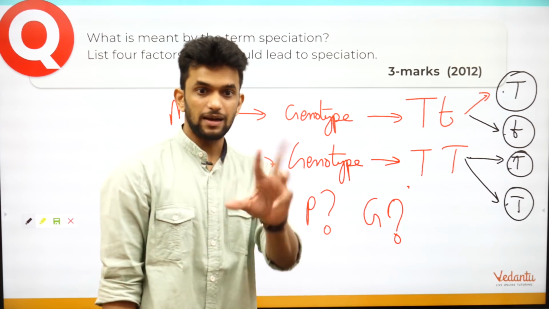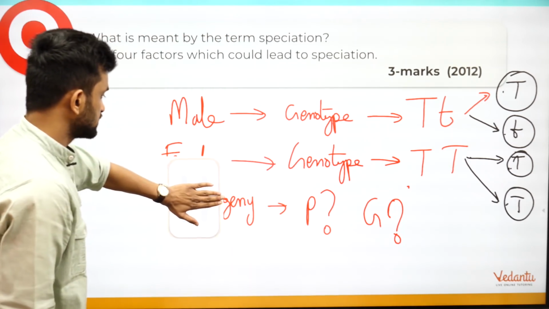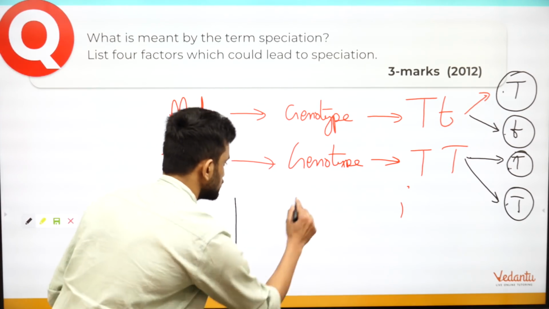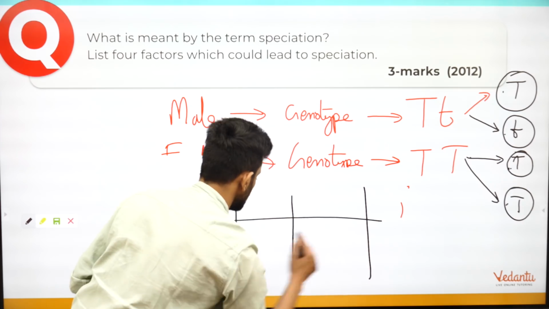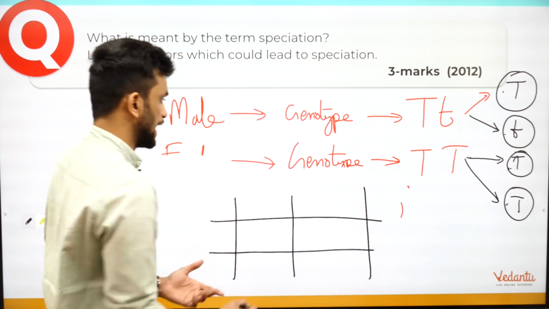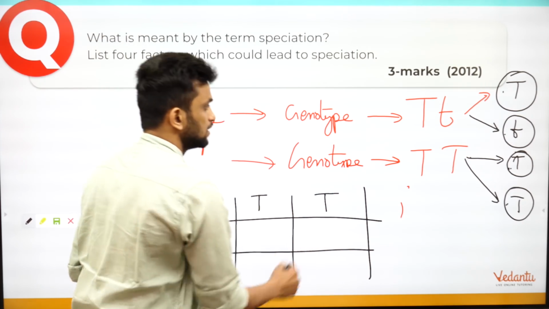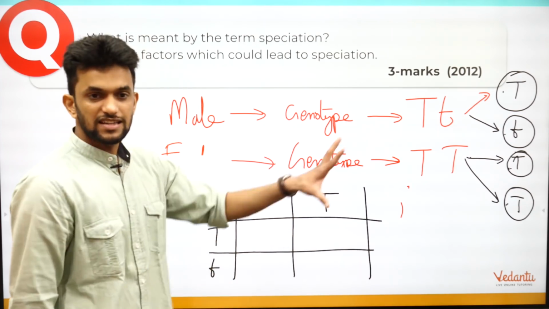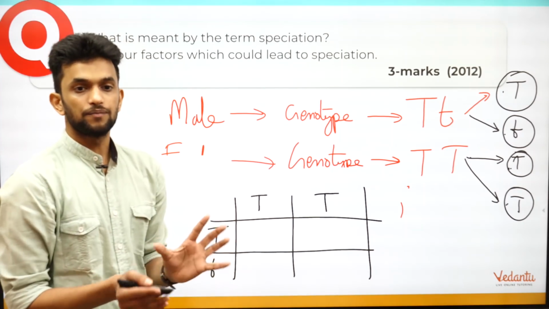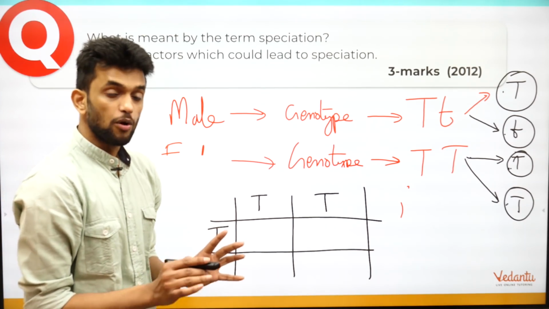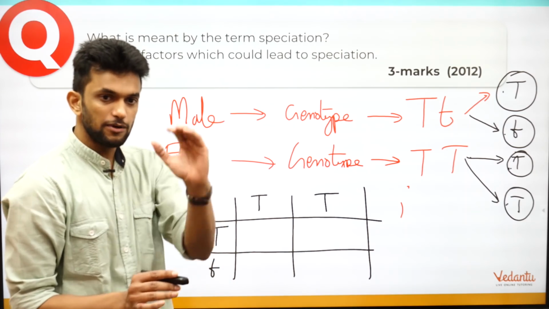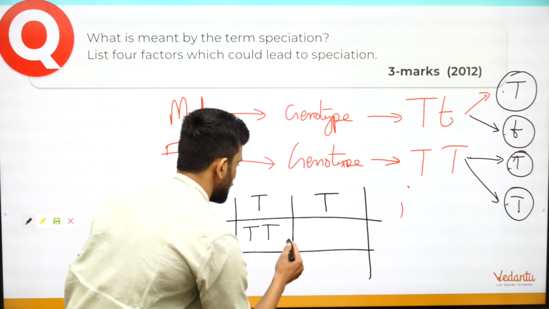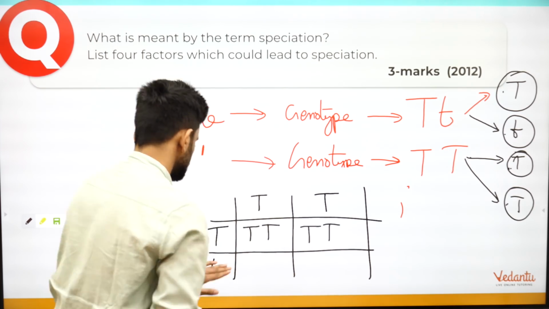Are you able to follow? So we'll apply the probability concept, I guess. If you start doing it, we will get confused. So we will draw this square. I'll put capital T, capital T, that is female, and I have one capital T and small t. This way I'll be able to arrange all the permutations and combinations without missing anything. This way I'll be able to take out all the possibilities. So it could be either capital T, here also capital T.